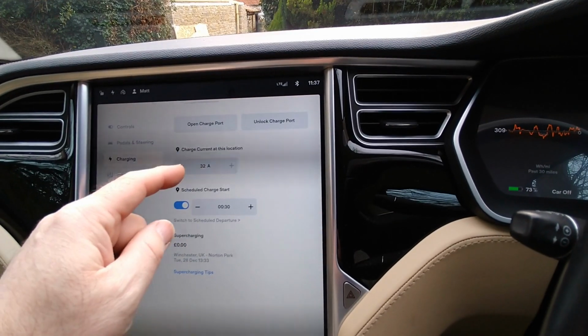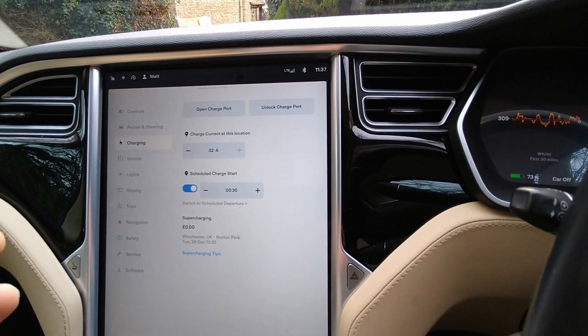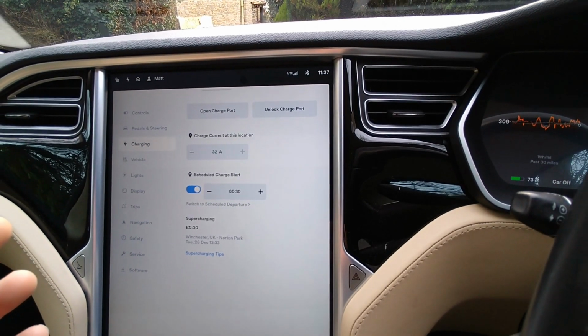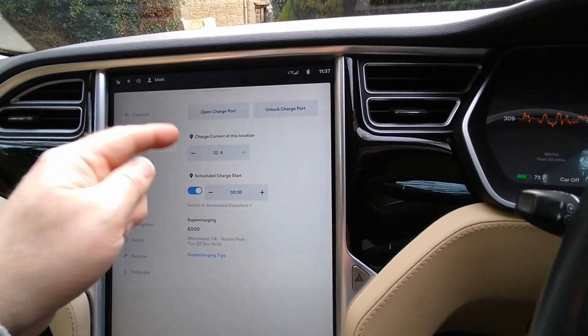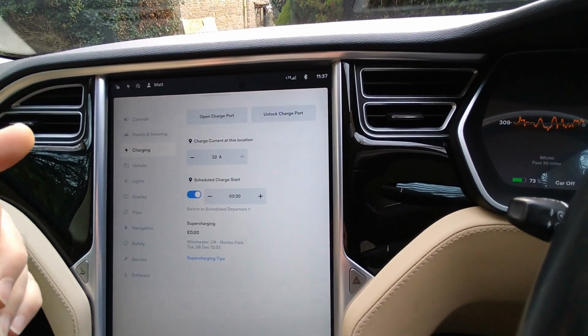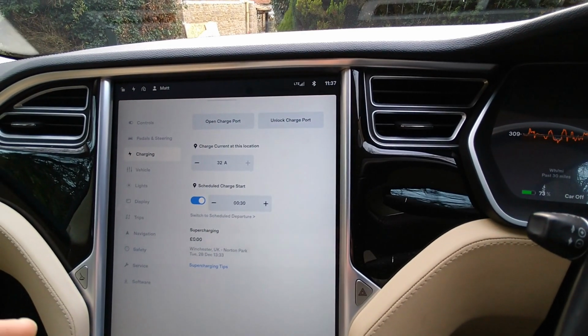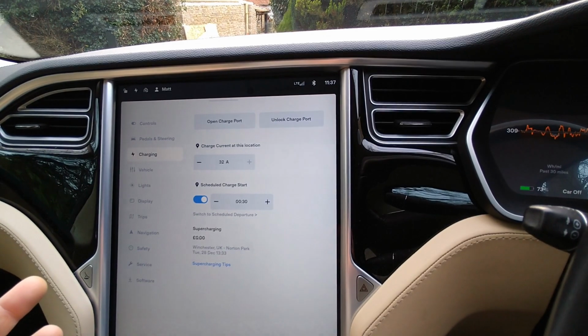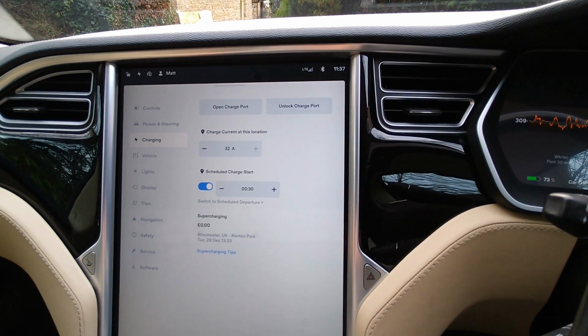Whatever you set this to, it will drop to 16 amp, which does mean you can't take full advantage of that 4-hour window of cheap rate energy, because you're charging at 16 amp rather than 32 amp. I charged this last night for the first time and it's still at 32 amp this morning, so it looks like finally that's been fixed and we've got full 32 amp scheduled charging.